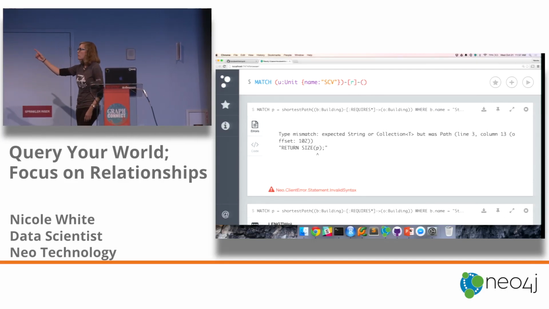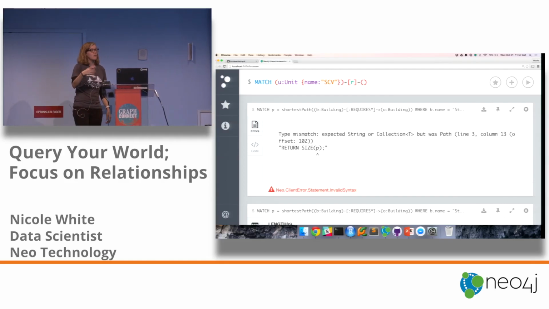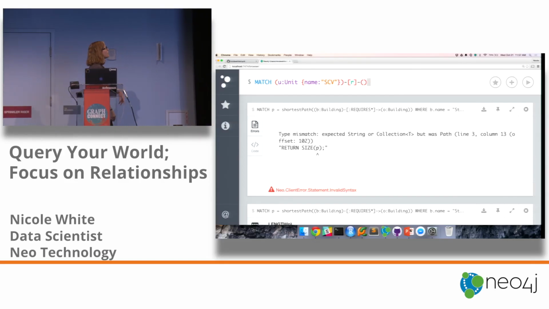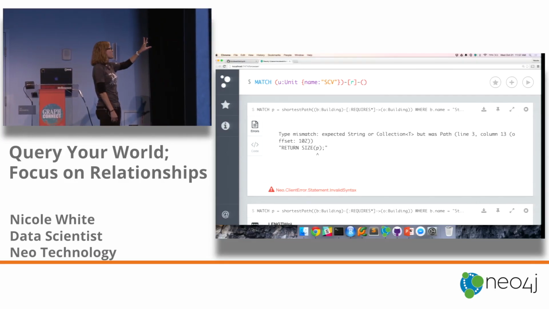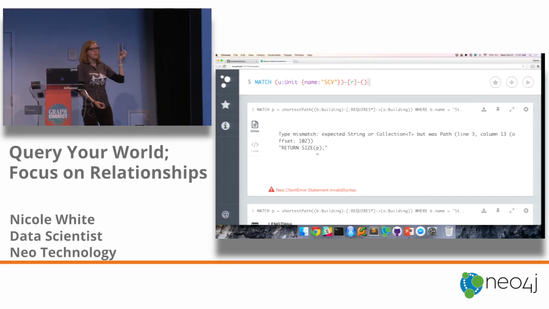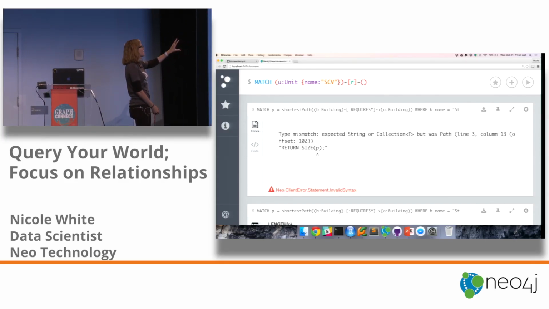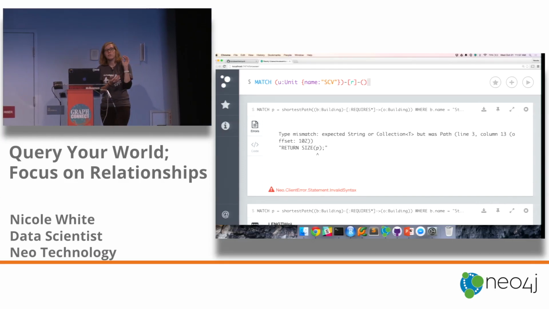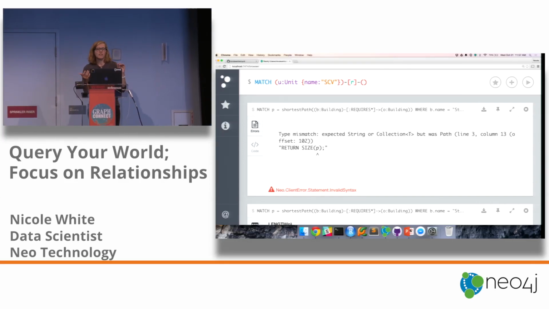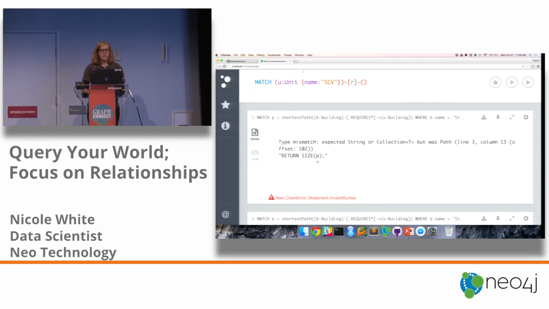Oh, by the way, that's shorthand for conditioning. I didn't cover that. I was using the where clause because I like it better, but you can also specify conditionals within the node itself with curly braces. So I can say that the name of this has to be this string. You can do that within the match clause if that's what you prefer. I think it looks kind of weird, so I don't do it. But that is a matter of preference. And there's no performance difference between doing it in the where clause or within the match clause in curly braces. Anyway, so I can just leave the relationship type off completely.